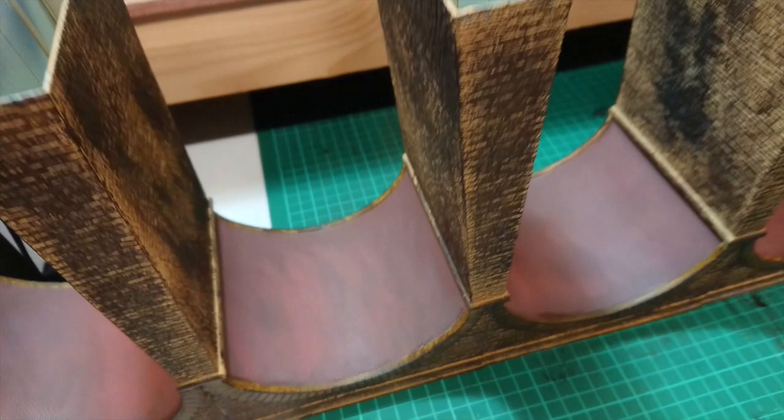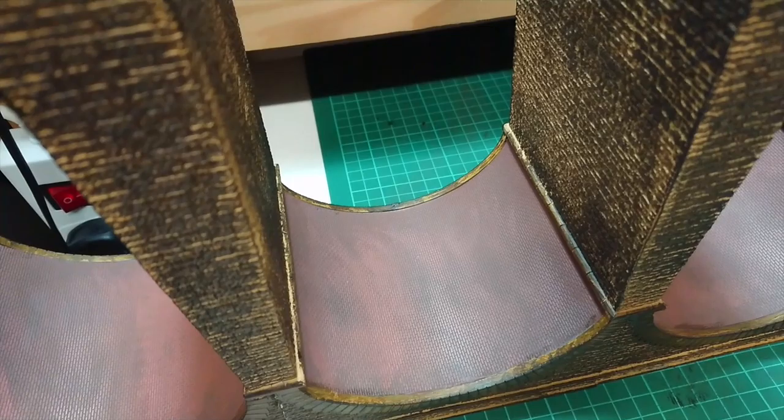Now we're going to focus on the actual brick weathering. Once that's dry, the next step will be to recreate the mortar wash - the whitewash which is prevalent on all the underside of the arches. I'm going to mix up some white or cream acrylic paint with some acrylic thinners and wash it onto the under-arches, leaving some heavier in certain areas to get that variancy. I'll crack on with that.